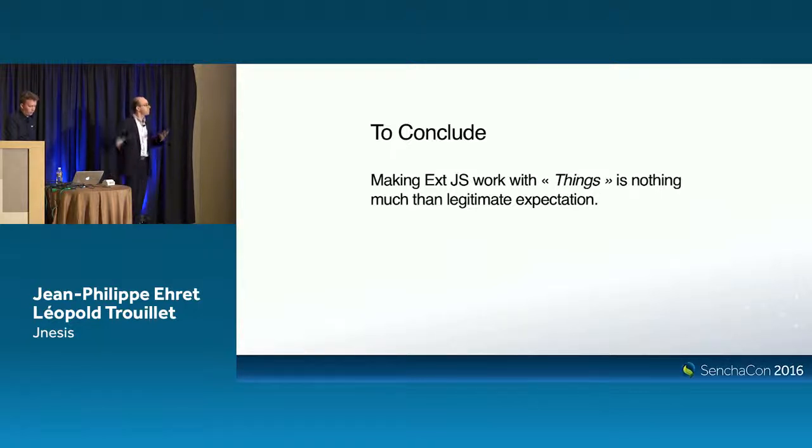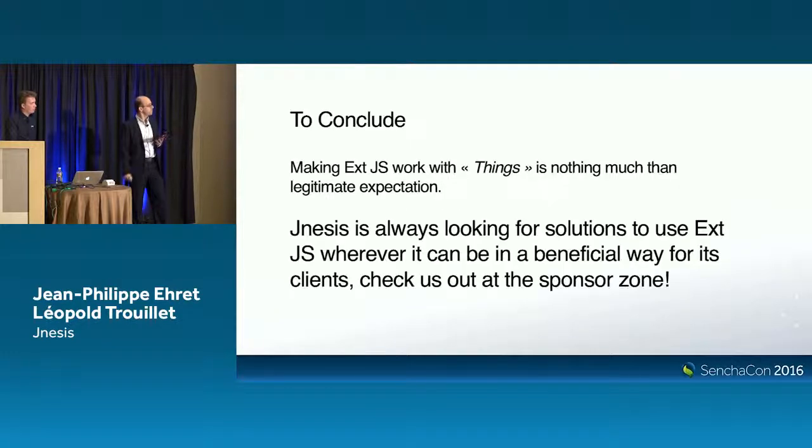So, making Ext JS work with things with big quotes. We're not talking about IoT, but it's nothing much more than a legitimate expectation for Ext JS to fit in this world. And Jnesis is always looking for a solution to use Ext JS wherever it can be beneficial for its clients.